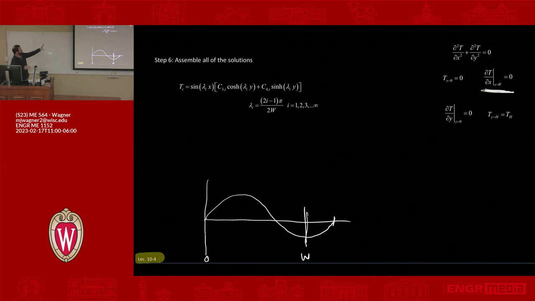Okay, so, again, keeping that in mind now, we have our combined solutions. What we have to do for step six is assemble all these individual sine functions into a single thing. So, we have our individual sine functions in x, and then we have the solution in y, and we multiply those together, and we end up with this solution here, which is written out for you. So, we assemble the solutions, all that means for this case is that we're taking the model that our actual temperature, which is a function of x and y, is equal to the sum of all temperatures Ti, for i equals one to infinity.